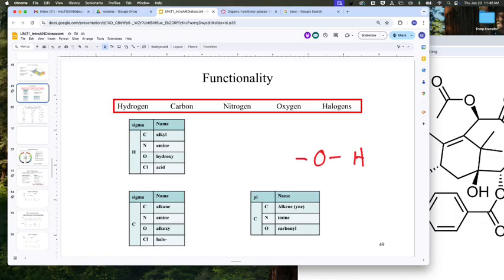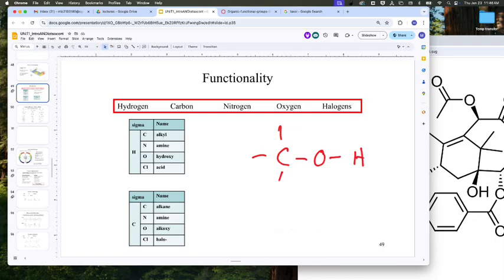If I attach a carbon here, now maybe I could call this an alcohol. Alcohol is going to have a certain chemistry. But even with this, I'm now limited because I've got 3 potential sites that I could place something around that carbon. Okay? And if what I place at those sites doesn't affect the chemistry of the hydroxy, it's an alcohol. Okay? So it would be nice if I had a label that I could use for this thing that doesn't affect the chemistry.